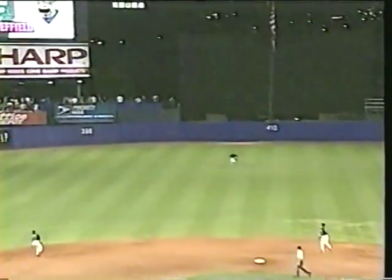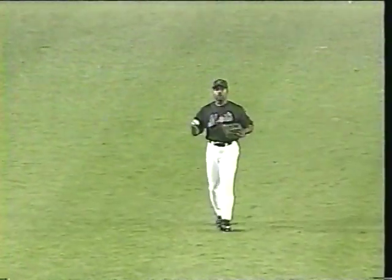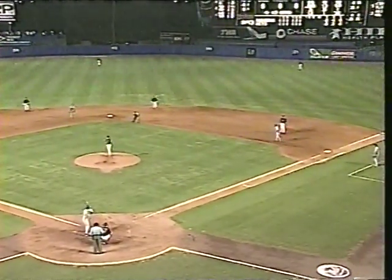Well, it's tough when you're playing a guy like Sheffield. He takes the big swing. He hits the ball off the end of the bat. More than just a few times that ball's going to drop in, because if you're an outfielder, you're playing the swing of the bat and hopefully the sound of the bat. But when you've got a guy like Sheffield who can drive the ball, he takes the big swing. When he hits it off the end of the bat, there's a good chance he's going to get a base hit in the shallow outfield.